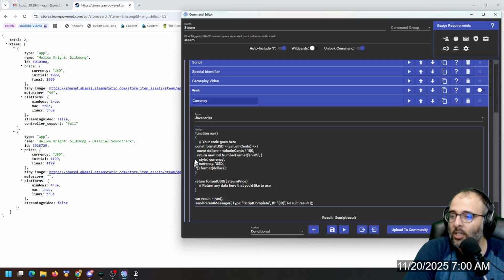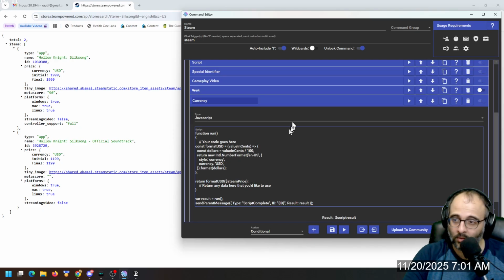Basically, this is a function, and it's taking the value you provide it and converting it to a US dollar amount. So: return formatUSD, open parentheses, $SteamPrice, close parentheses, and semicolon.